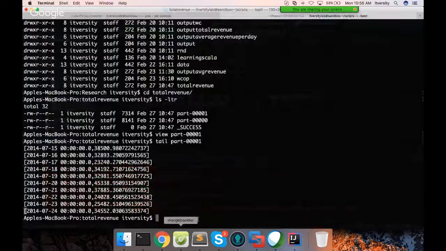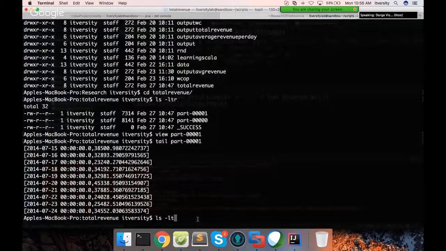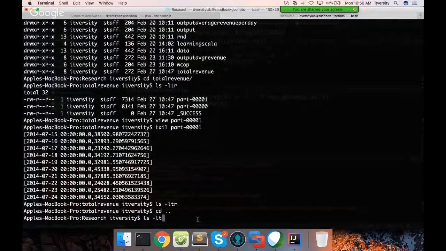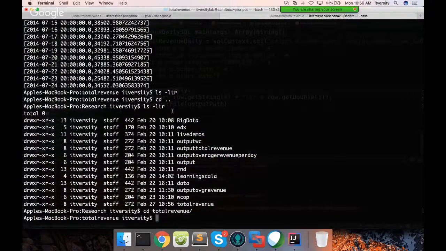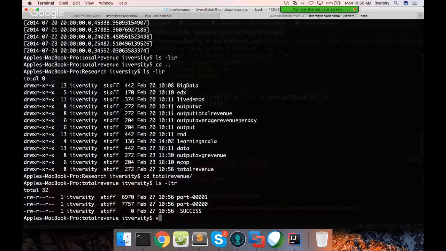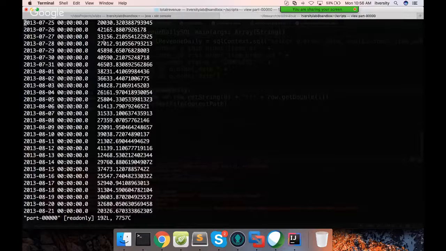Now it is done. Because the data is deleted and the directory is recreated, it didn't return anything here as we were in the directory earlier. Now if I go back to total revenue again, you can see the data, and let us view one of the files. You can see the data is delimited by tab.